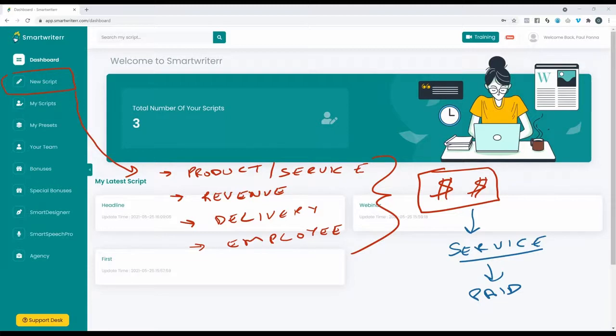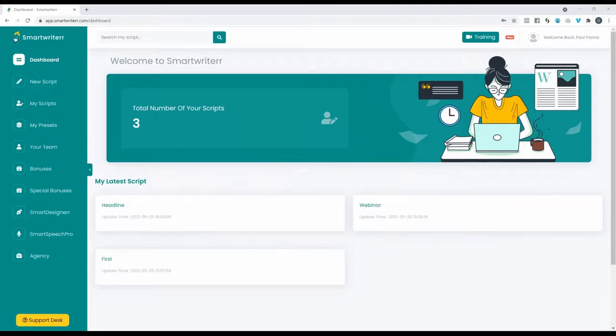I'm going to assume you haven't even used the application, so let's go from the very beginning. The first step when it comes to SmartWriterr is we want to start off with these steps here, and I'm going to walk you through which ones are important for you to begin. The first thing you need to focus on is this setup right here, which is the new script. This is the step where you can start creating your scripts, articles, content, and copywriting. This could be emails, it could be anything, right? And I'm going to walk you through some examples here. The next thing is you have presets.